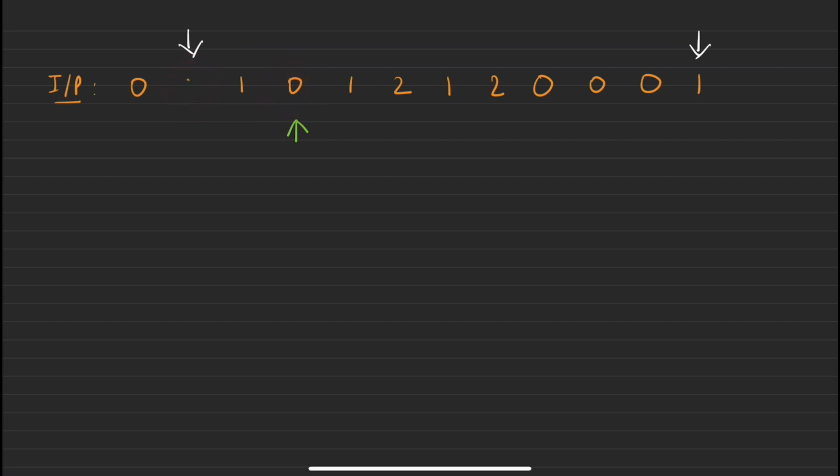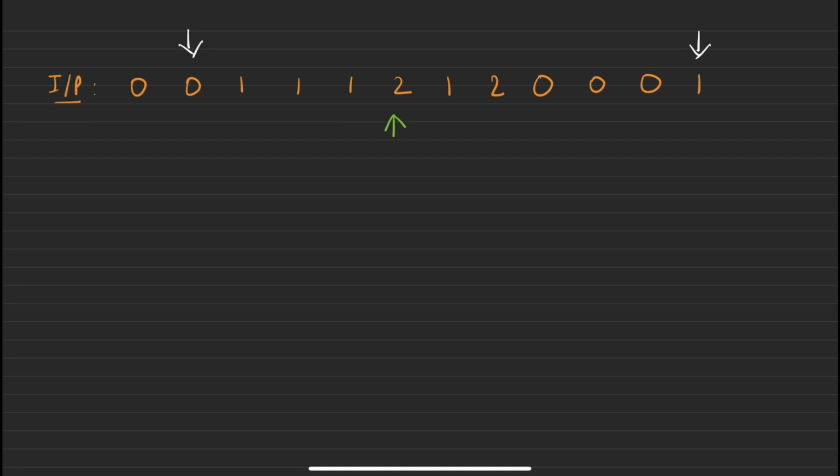So this will become 0 and this will become 1. Simple. Now after we did the execution, we'll again move this pointer one step ahead. Okay. Now we see that here this is 1. So we'll move this pointer one step ahead.